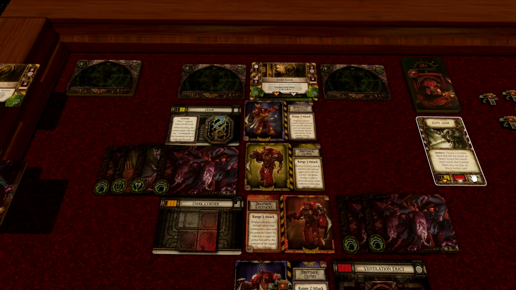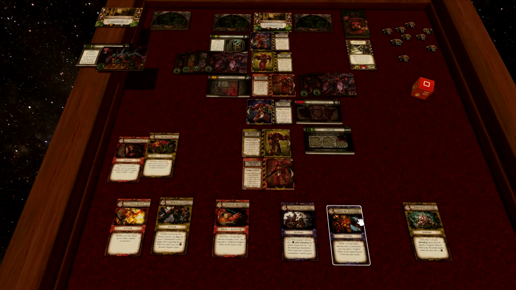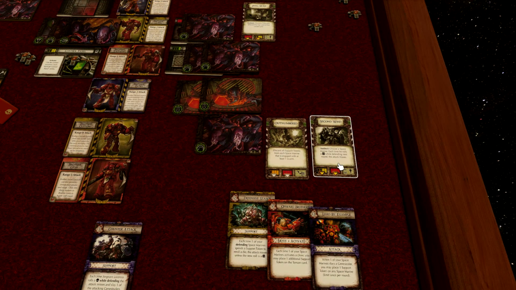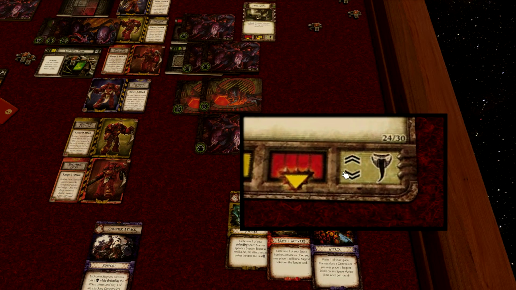So now we've done the movement, and then we basically start all over again. So we choose the actions we want to do, then we do the actions, then the gene stealers attack, and then we turn over a new event card. However, that type of movement only happens when you find this kind of icon with the arrows up and down.